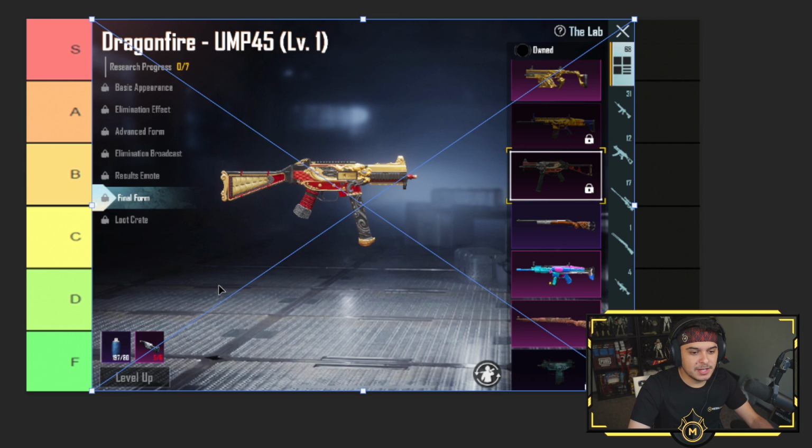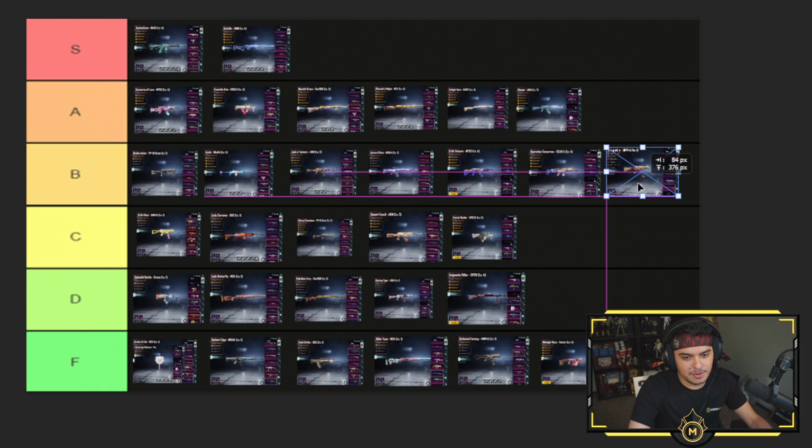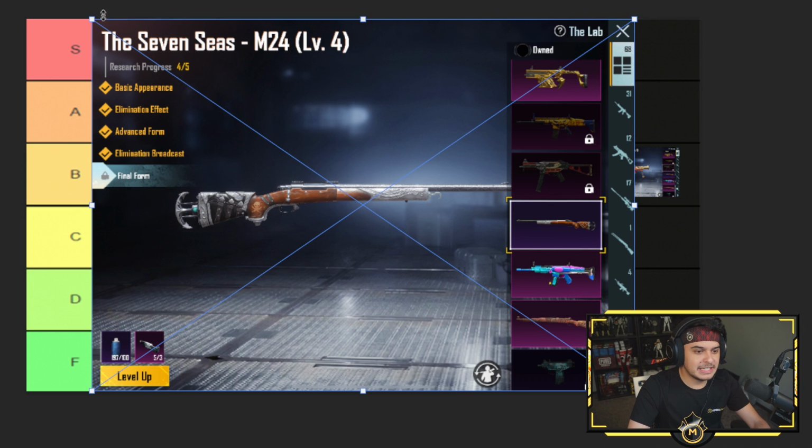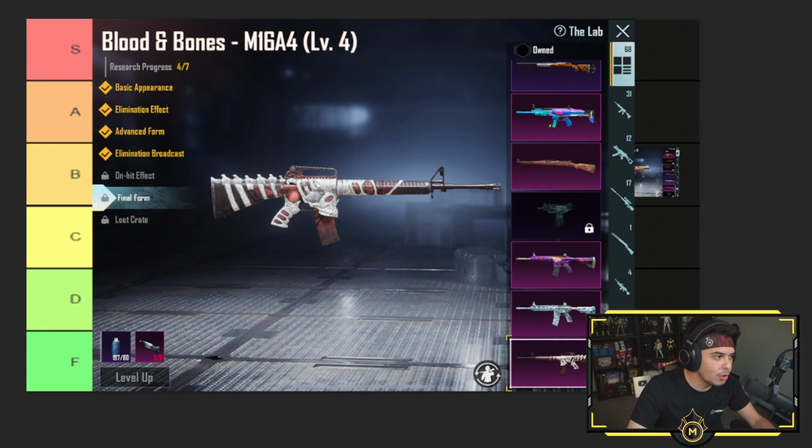Did I not take a picture? We've got the Dragonfire UMP. This is cool. I would say that this is a B tier because there's not that many UMPs. But did I not screenshot every single one? 7C's M24, bro. That's instantly going to go double up the F tier, dude. The M16, this nostalgic blood and bones M16, dude. I know I took screenshots, but maybe I didn't add them.